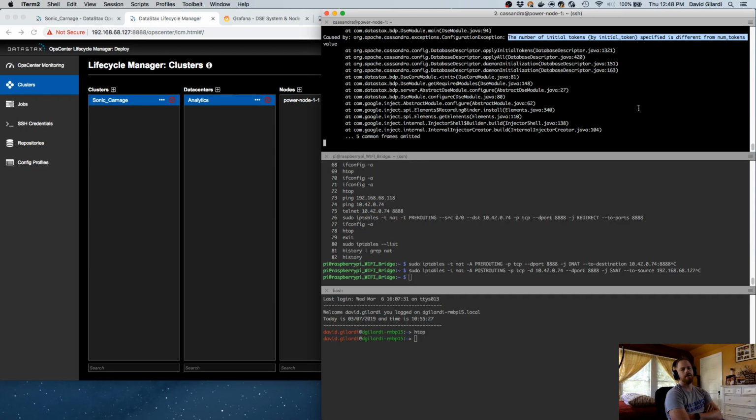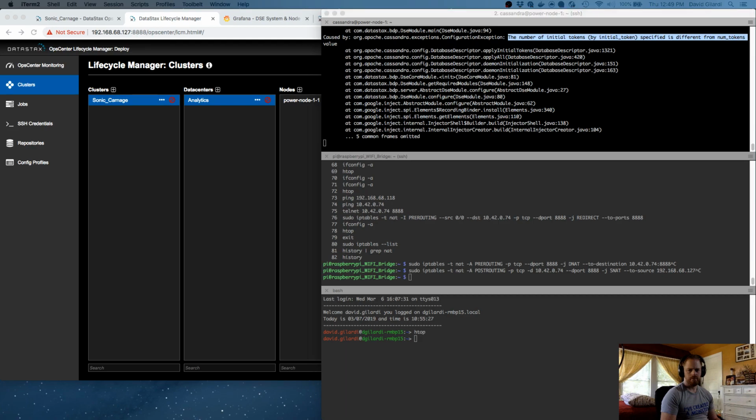Yeah, I don't know if this is still true, but back in the day, the behavior for DSE when it was picking its own token is it would bisect the biggest range available. So if you stood up one node, of course, it would get the whole range of tokens. If you stood up another node, you'd end up with a 2-node balanced cluster, because the next node would say, well, half of that range is the other side, and now node A has half the range, and node B has half the range.